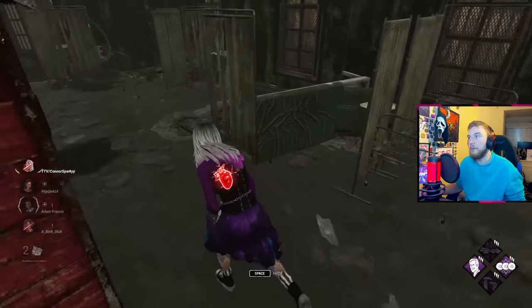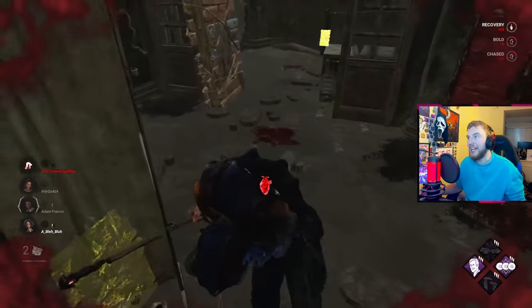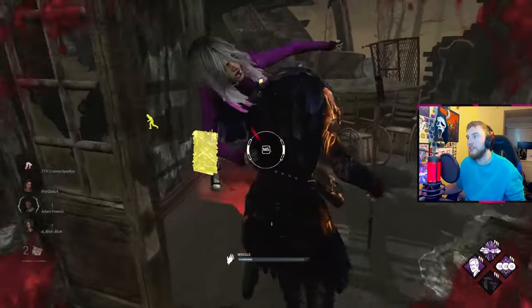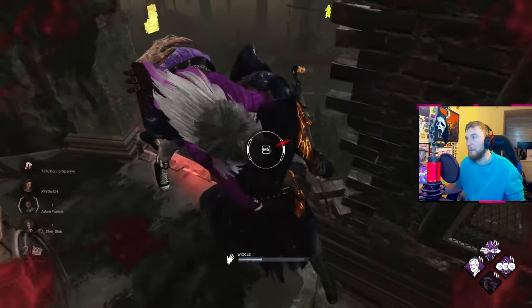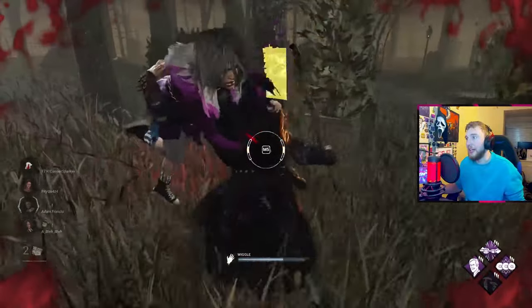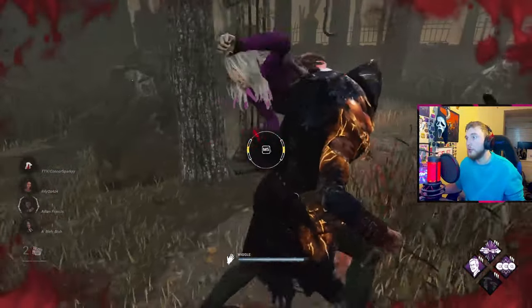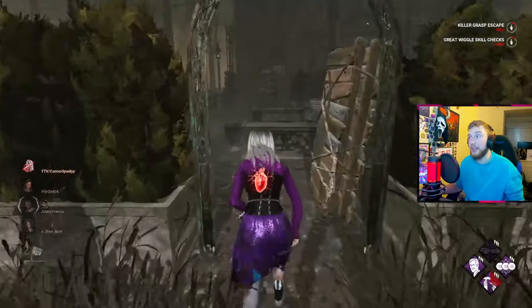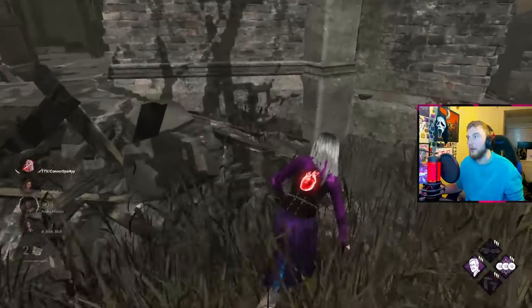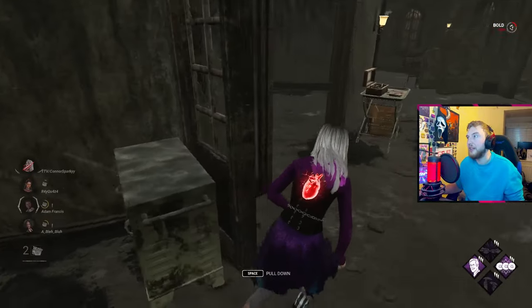Oh, this is it. We're recovering right now. Please go through this pallet behind you. Don't go through the hole. Oh, he's taking us. Where's he taking us? I don't even know what the button is for power struggle. I don't know where I'm going. Go through that pallet. I mean, that's better than nothing, I guess. I don't want to drop the pallet because it'll make me use perks I don't want to use right now. Holy shit. I could have run back upstairs again. That's fine.